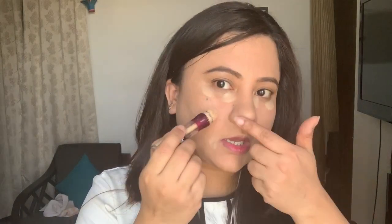Then wherever you have dark spots, apply a little bit of concealer — not too much, just a little here and there. For highlighting purposes, I'm going to apply it on my forehead, on the bridge of my nose, and a little bit on my eyelids. I just applied a little bit of concealer wherever I have dark spots and wherever I want to highlight. Now I'm going to blend it with this Stamp Beauty Blender. You can see how it has brightened my under eye, my forehead, and wherever I wanted to highlight — it looks really beautiful.